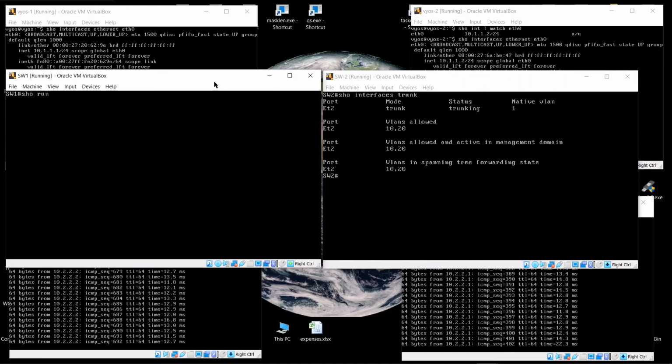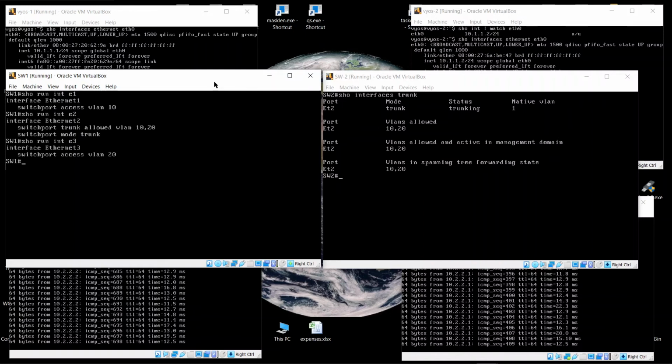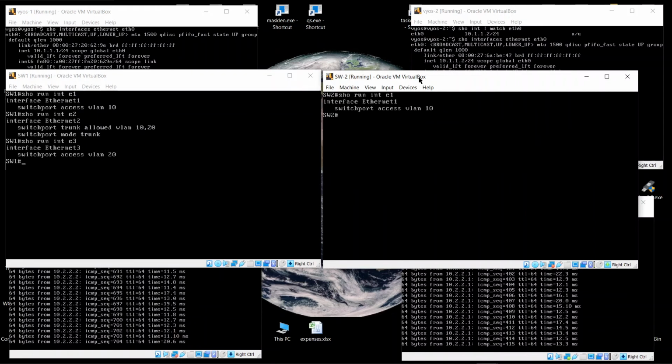Show run interface Ethernet 1, Ethernet 2, Ethernet 3. That's your access VLANs, access ports, and that's your trunk port between the two switches, and that's your access VLAN again for VLAN 20, 10, 20, 10, and trunk.